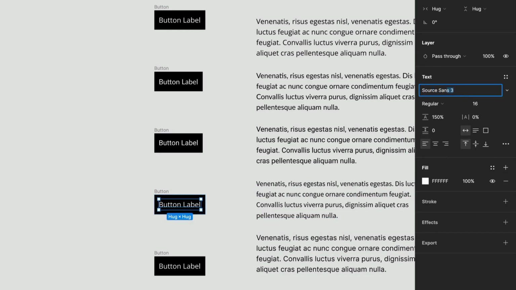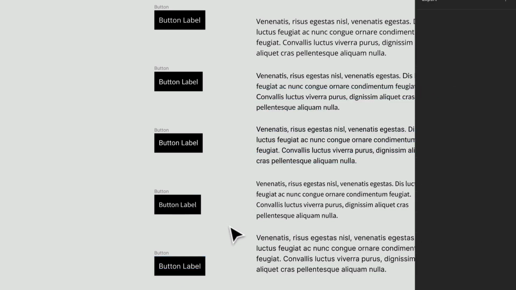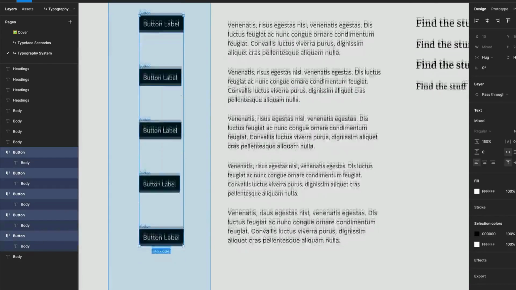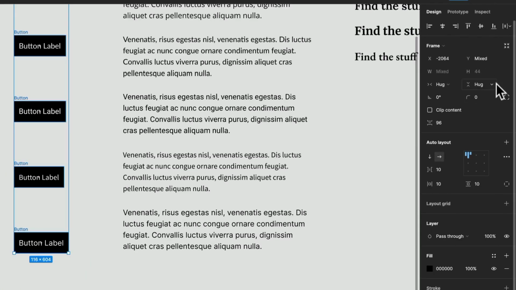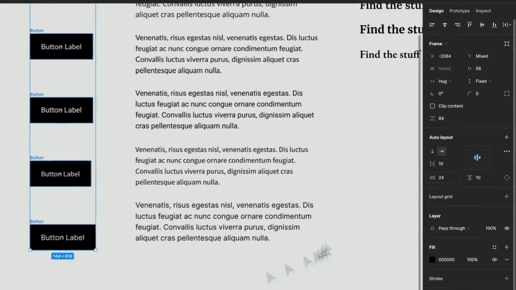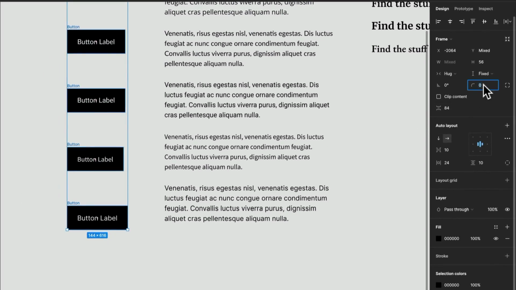We got Source Sans Pro, and then we have the Inter font. Okay, perfect. So we have a bunch of fonts here, and we fix that. Okay, some big fat buttons. Nice.